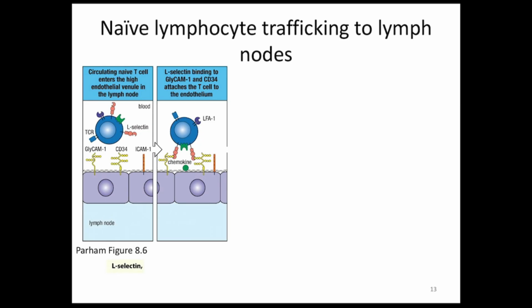We've got L-selectin, which I've got listed in this little table at the bottom, though I've covered up so much of the table that it doesn't really look like a table anymore. You can also see L-selectin on this T cell here. You can see CD34 on the HEV cell here. L-selectin is also known as CD62L, just in case I call it CD62L by accident, because CD62L and I are old friends.